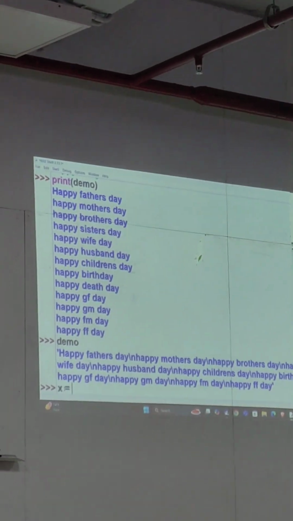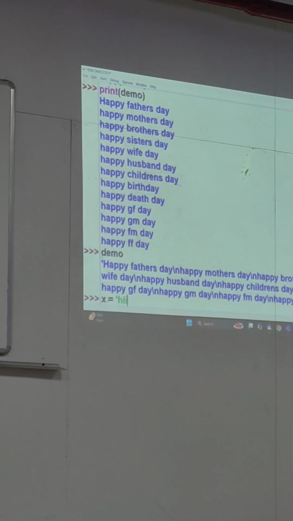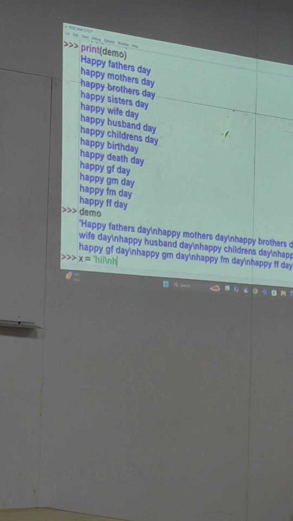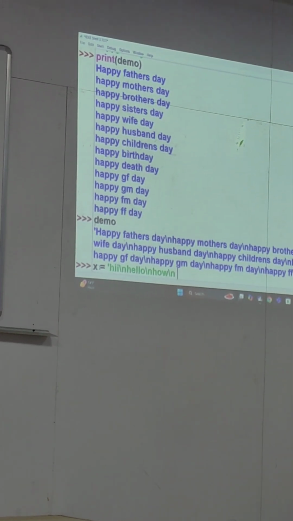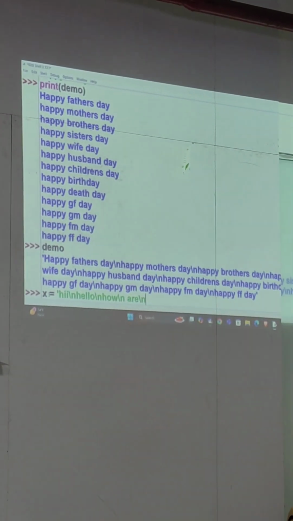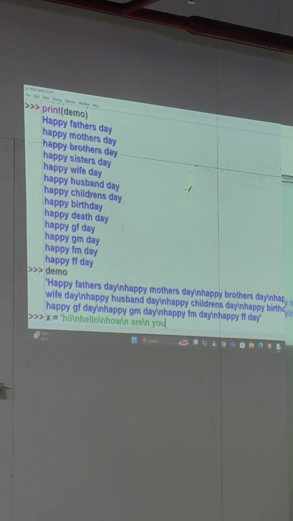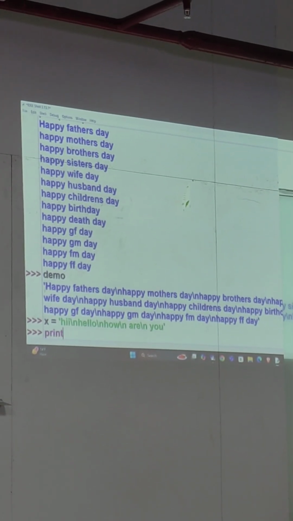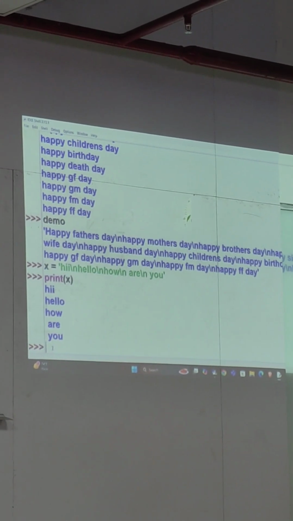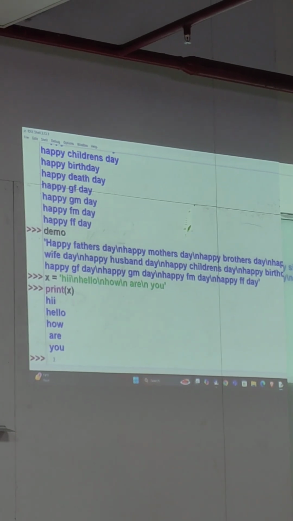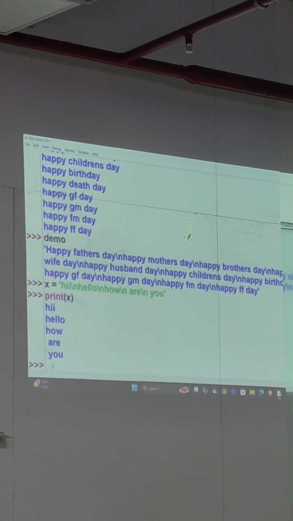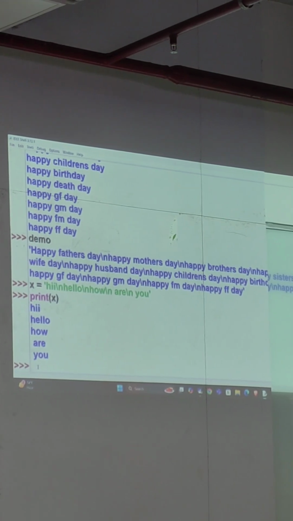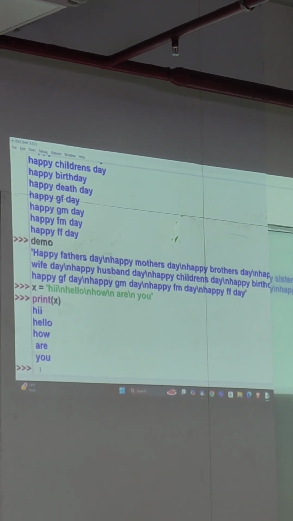So if you go for x is equal to, within single quotes, hi backslash n, hello backslash n, how backslash n, are backslash n, you, then if I print x, it will give you the next lines. So you can define it that way. So these are the ways we can define a string.